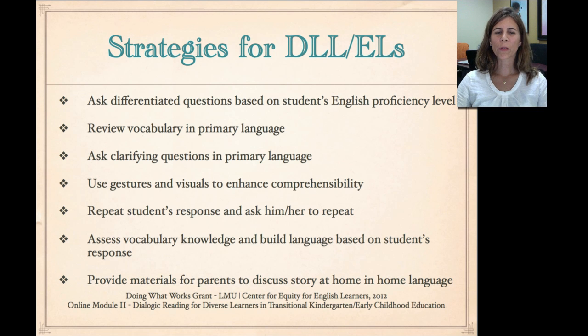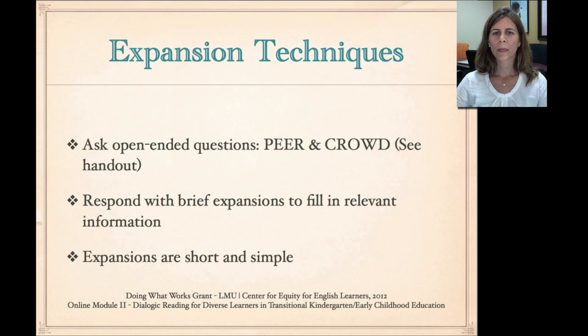It's important to review the strategies introduced in Level 1, focused on supporting learning for all students. These strategies are critical not just for Level 1 of the Dialogic Reading Framework, but also to be incorporated into Levels 2 and 3. There are two well-known questioning techniques that are helpful to build comprehension skills during Level 2 of the Dialogic Reading Framework. These techniques are called PEER and CROWD.